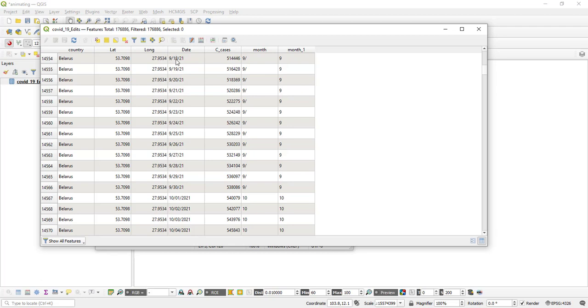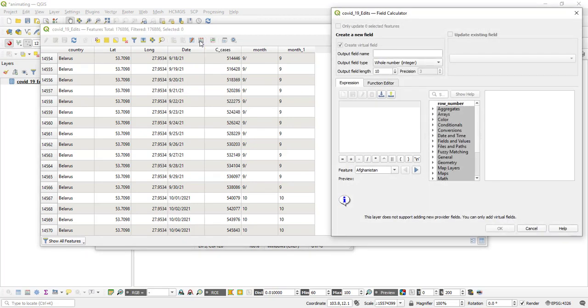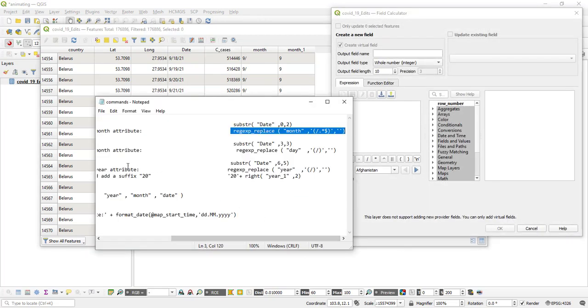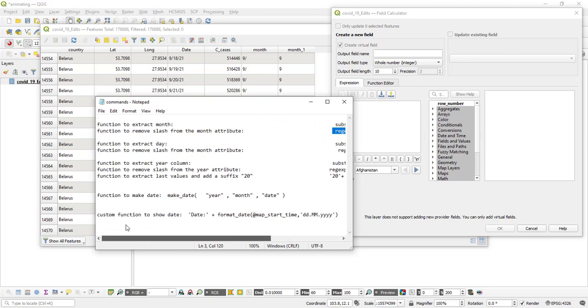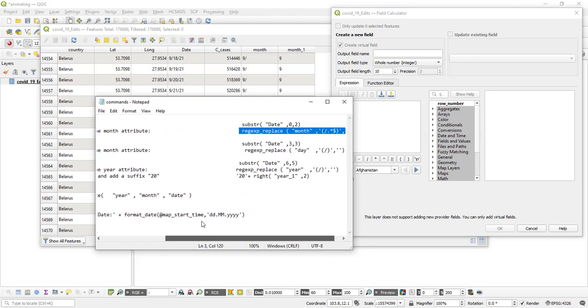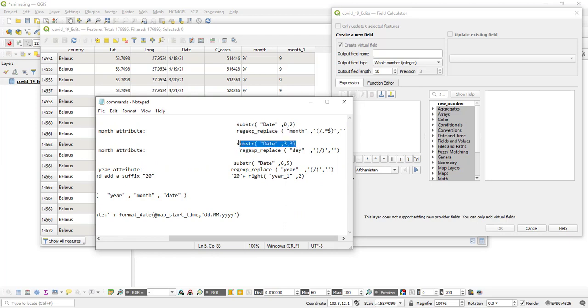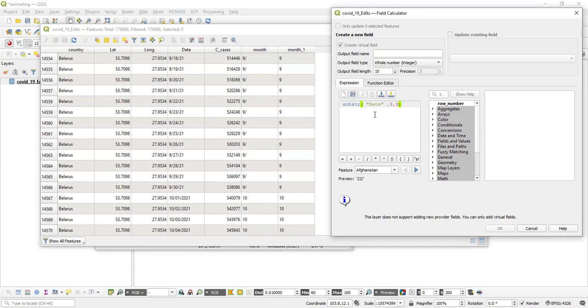So the next task that I want to do is to extract out this date, the day actually. So I'll still open my field calculator, and then I'll come here. You see, I've simplified things for you. Function to extract the day. So you come here to substring, and then the date. So this means that we are going to come to this substring of the date, and then we shall count the third element. So I'll count 1, 2, and then 3. And then from there we shall count 3 numbers.